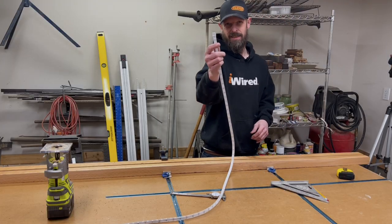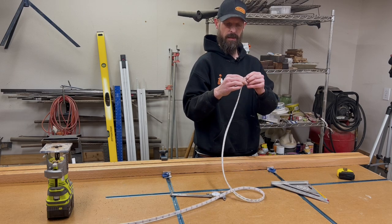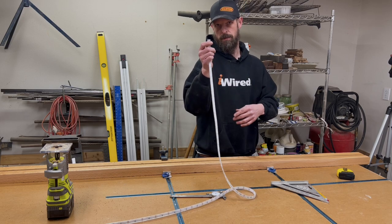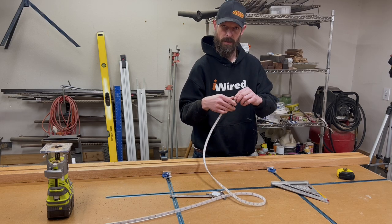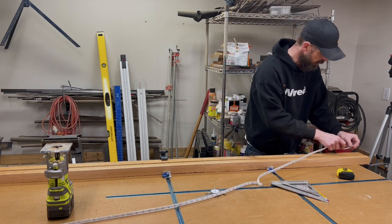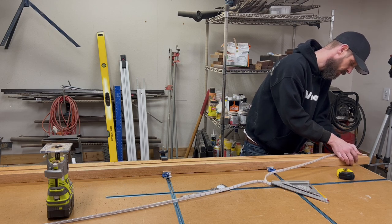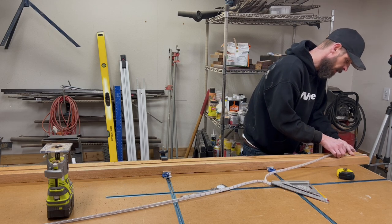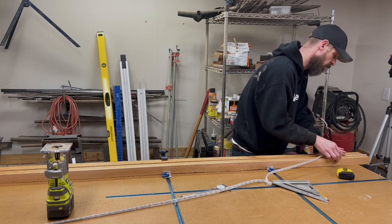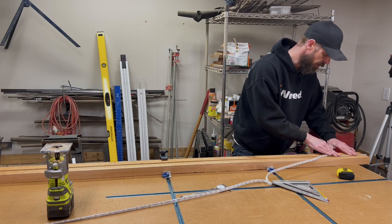Okay, so on the end of these, you'll see that it's a little thicker on the end than the half inch centerpiece. So we're going to use a chisel and chisel out a piece of the wood here on both ends to allow for this to sit flush. But for now, we're going to check and make sure that our width and our depth are set properly. So obviously we want to lay this in here and feel that it's not above at all. And this happens to be on the first try. Absolutely perfect.